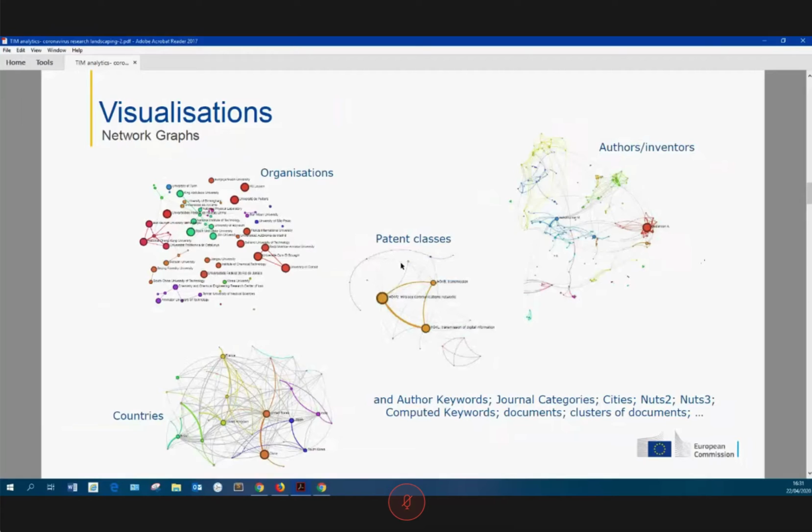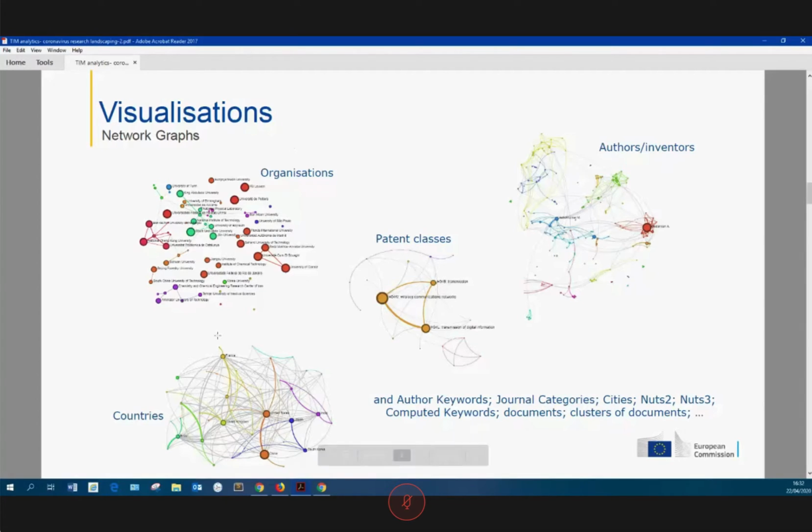So these are some examples of visualizations that we show in the system. For example, we're going to take the field that contains the organization, and we're going to show you a graph like that. This graph represents all the organizations that are in a certain data set. We use network graphs because, to look at organizations and see who is collaborating with whom, this is very useful: the size of the node shows you how many documents an organization has, and the edges show you how many documents in common two organizations have. But you can also apply this type of visualization to any other data you have in the system.